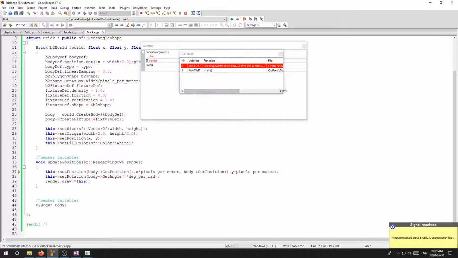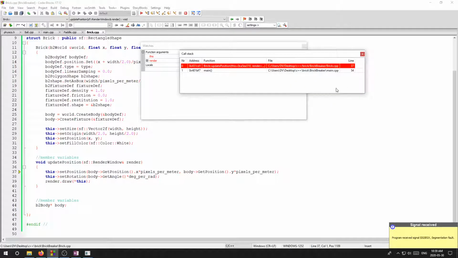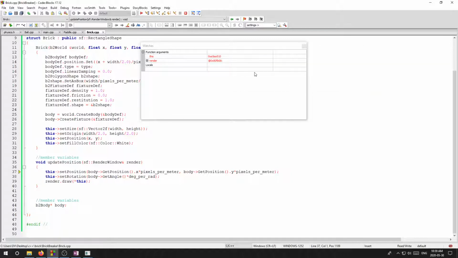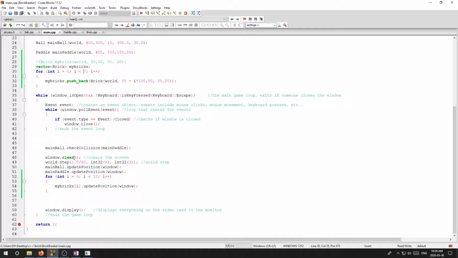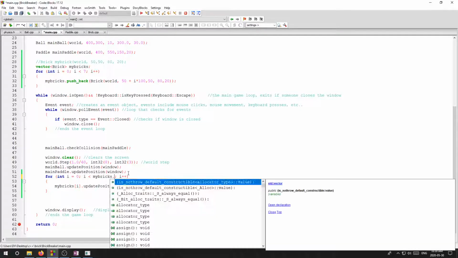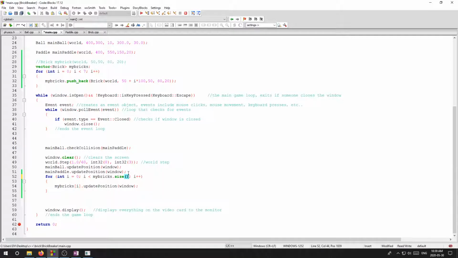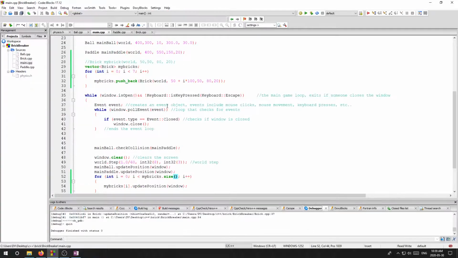And if I want to dig a little deeper here, it tells me the memory address that it happened, and it tells me it happened on line 54 in my main. Oh no, it says line 37 in my project. And where in my main? Line 54, yeah, right here. So that is correct. So it's best to put here my bricks.size so that you don't have any issues with it accessing memory that it doesn't have.